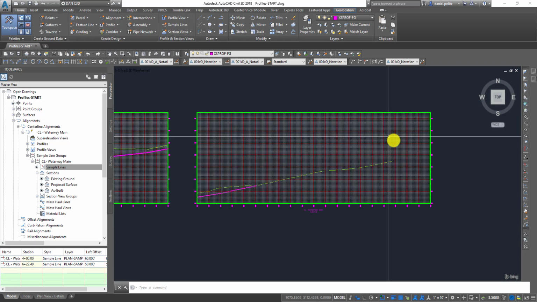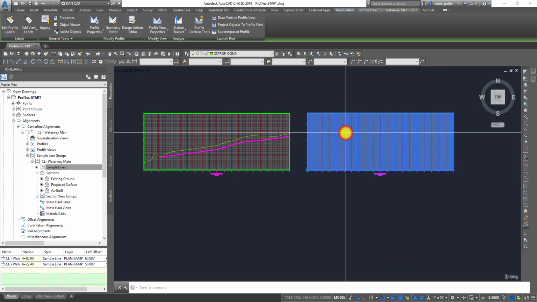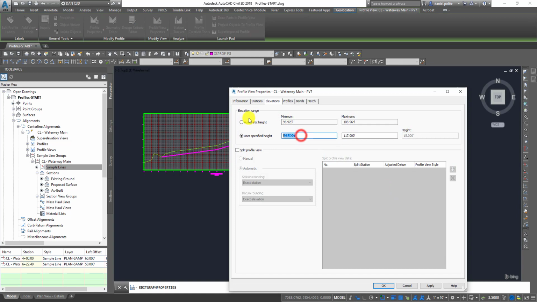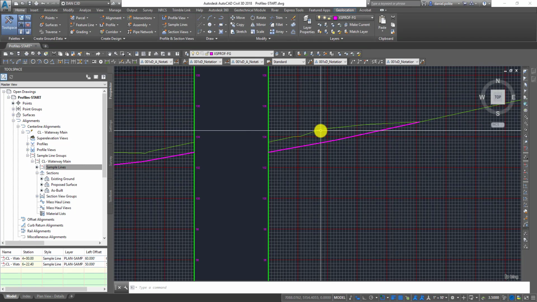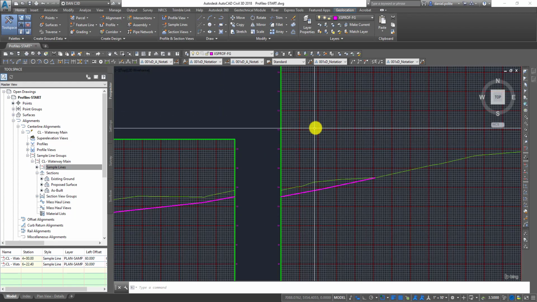But we want to go above this, so it's 94 to 112. So if we right click on this, profile view properties, we're going to start this at 94 and you can keep that at 117, click apply, click OK, and now you'll notice that they match up.